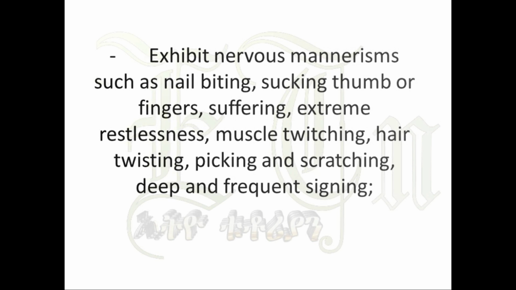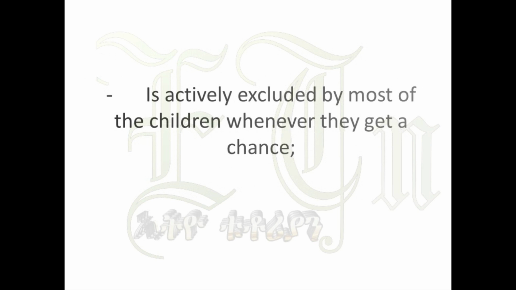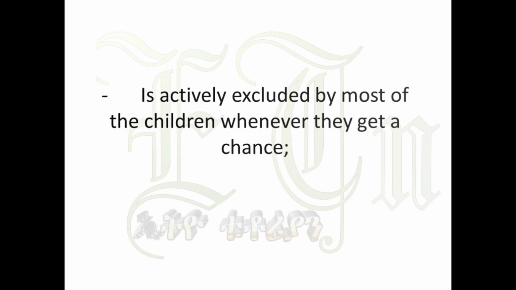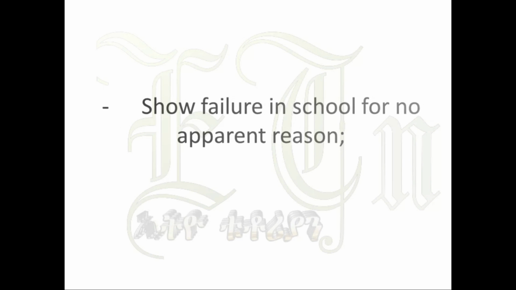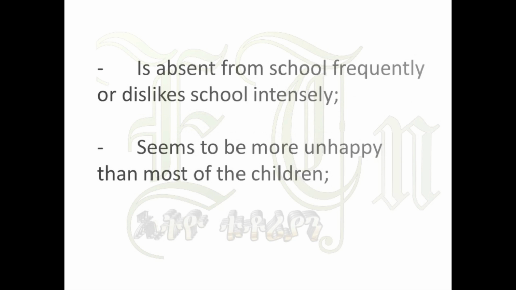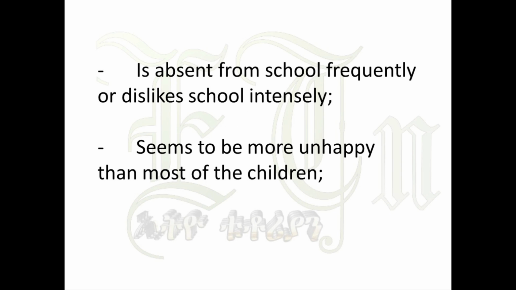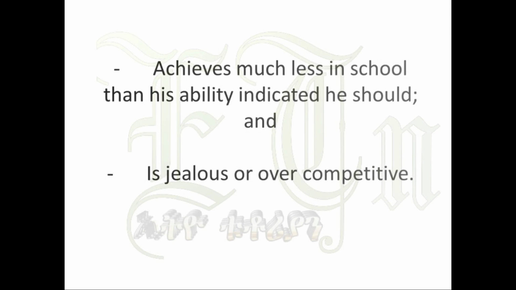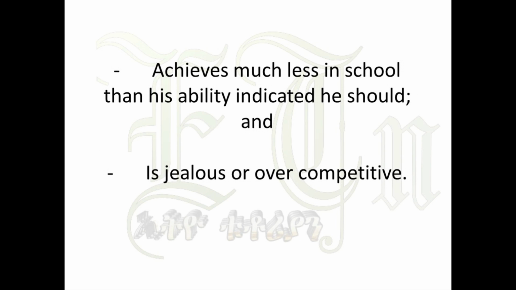Deep and frequent signing. Is actively excluded by most of the children whenever they get a chance. Shows failure in school for no apparent reason. Is absent from school frequently or dislikes school intensely. Seems to be more unhappy than most of the children. Achieves much less in school than his ability indicated he should. And is jealous or over-competitive.